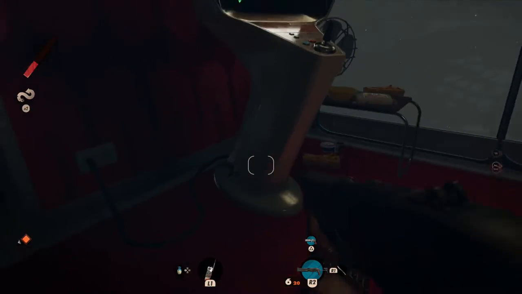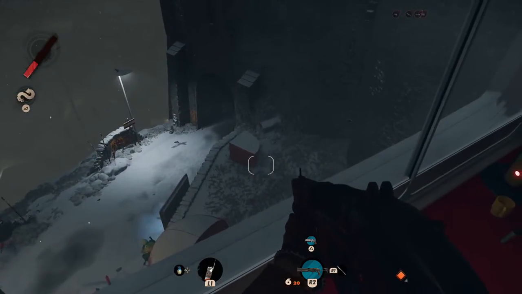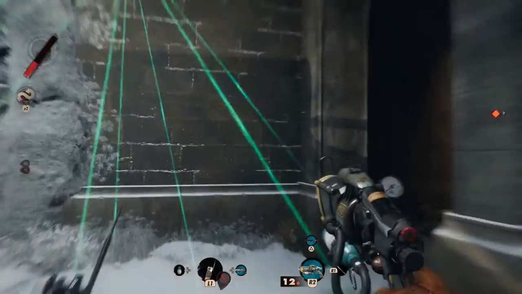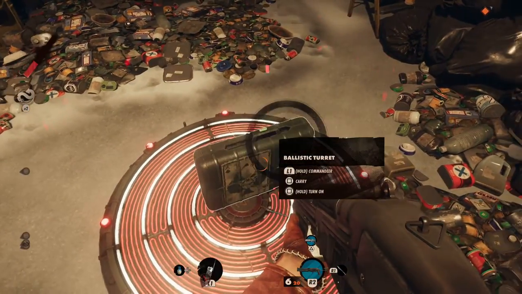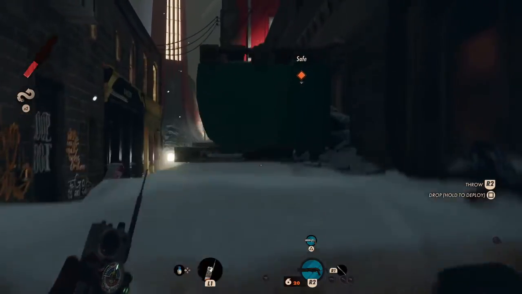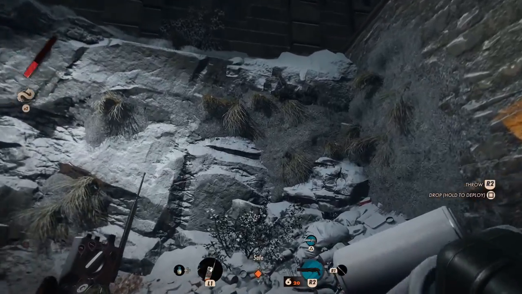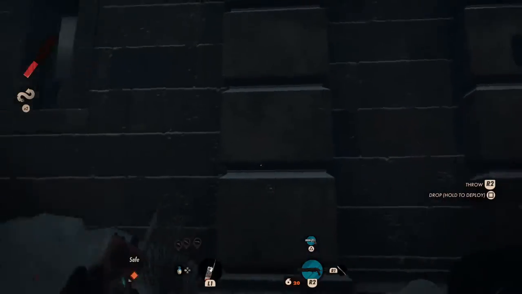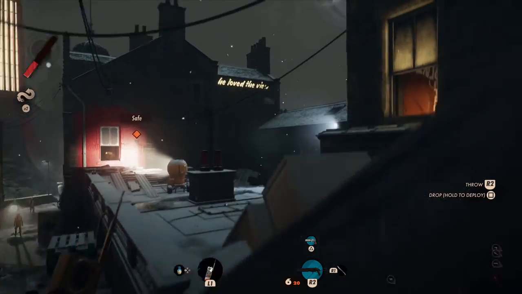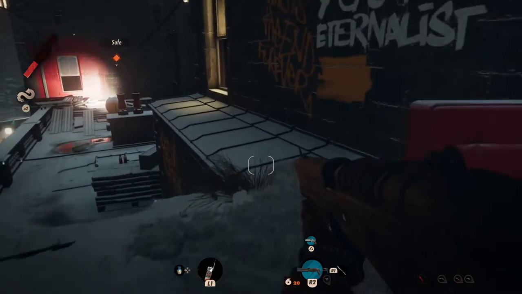Ooh, anything in here? Arcade cabinet. Sky Daggers 5. Good. Oh, I accidentally just turned it on. I didn't want to do that. I'm carrying it with me. Probably enemies above me, isn't there? So I'm probably gonna have to go the same way I went through. There we go. Gonna drop it.